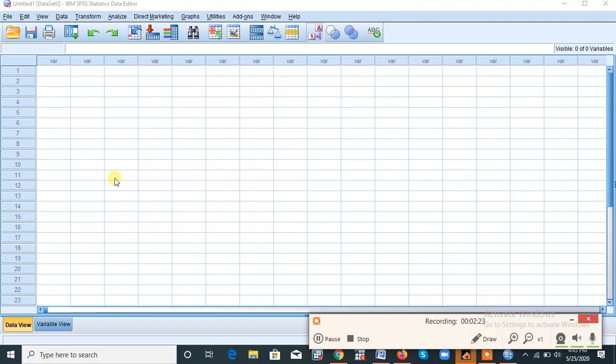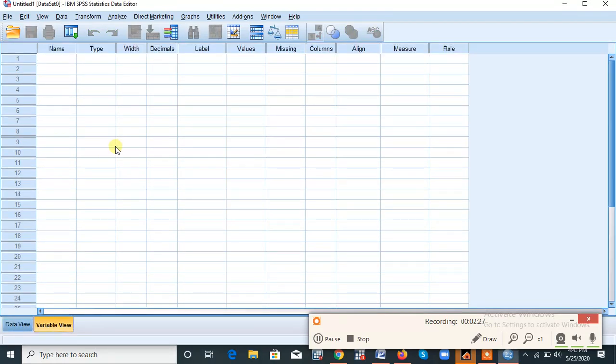Of those, this is the data view window, and the variable view window is here. You have to record all the characteristics of the variables in the variable view. There is the name of the variable, and here is the type of the variable, whether numeric or string. Then the width of the variable.